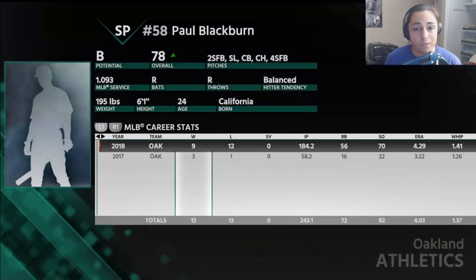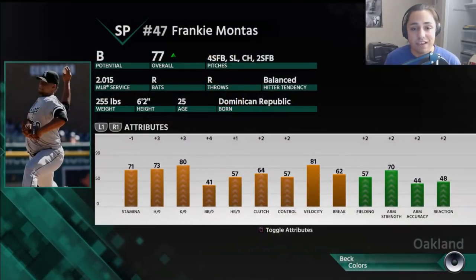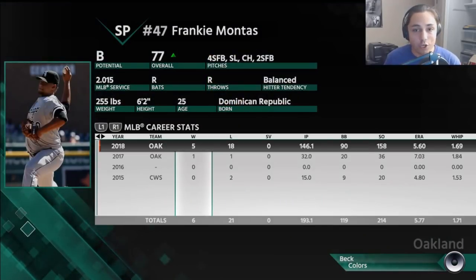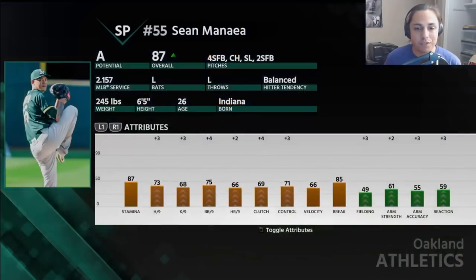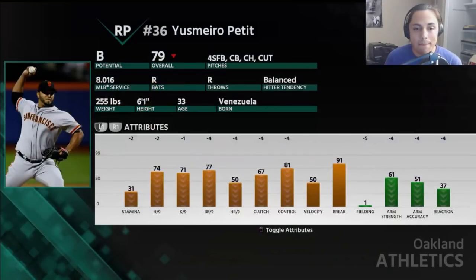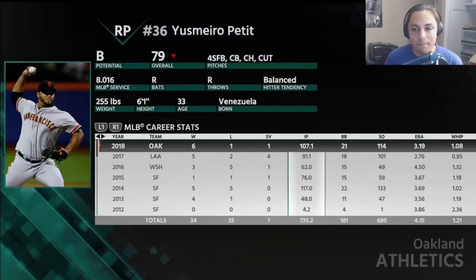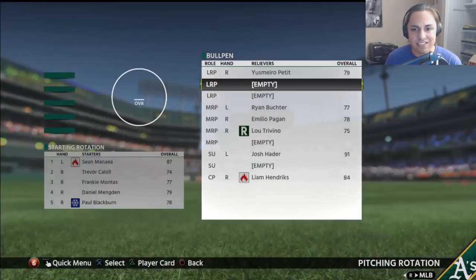Paul Blackburn's almost up to an 80 as well. Frankie Montas is up to a 77, so he looks like he's having a good progression in stats. Trevor Cahill, a player I was looking to move on from, so it doesn't really matter. And Sean Manaea, he's up to an 87, and he had a winning record, which is awesome, and a sub 3 ERA, so that's awesome. Petit, he has gone down, but not a bad season from him at all. Like, that's a really solid season.